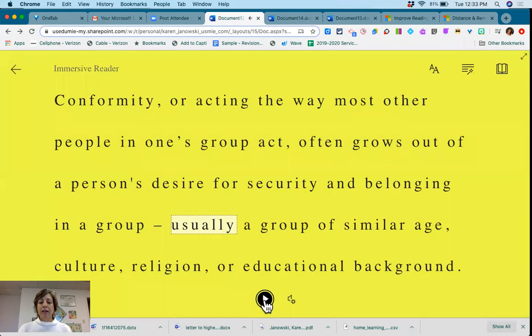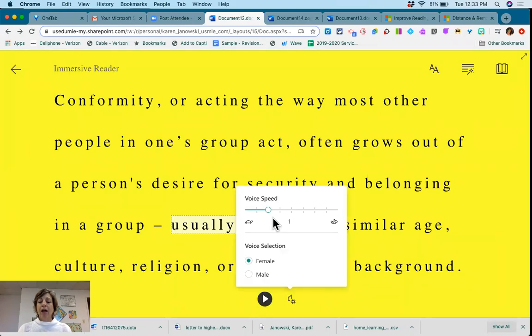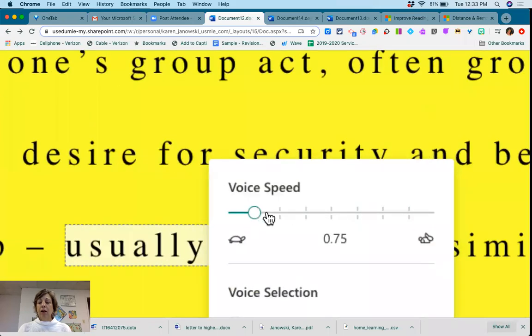So I'm going to pause it. So what did you think? For some students, that might be too fast. For some students, that might be too slow. So right there next to it, there's a voice settings tool. If we click on that, we can adjust the rate of speed. We can go slower. It defaults to this point, that's like regular speed. So we can go faster, or we could go slower, but we can adjust it to what works for our students. It's not about what works for us.